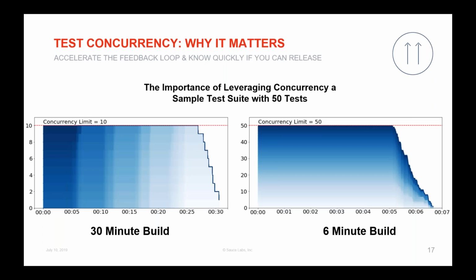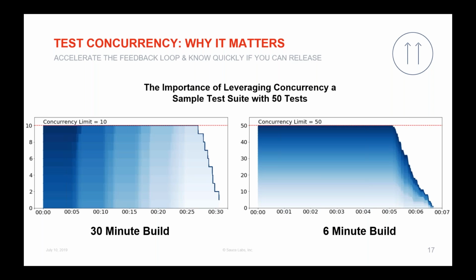And this is basically a visualization of the concept of why parallelism is really important. It shows two theoretical builds running with different amounts of available concurrency. So you can imagine if you've got lots of teams running builds at the same time, you might hit a bottleneck, right? On the left, we've got a limit of 10 sessions, and every shade of blue is basically a different test. You have to stack 10 tests at a time, and the whole thing takes 30 minutes because the second 10 has to wait on the first 10 to finish.